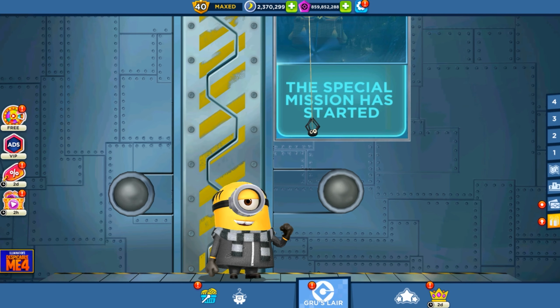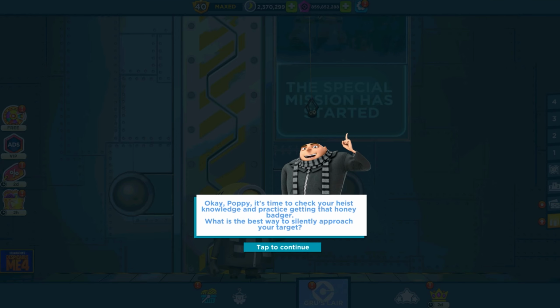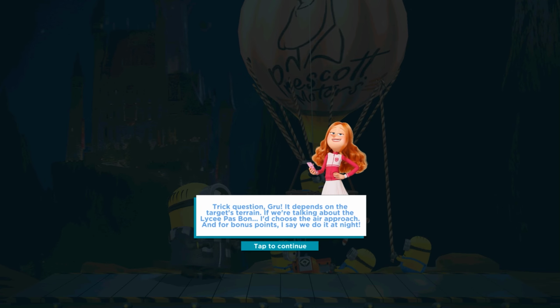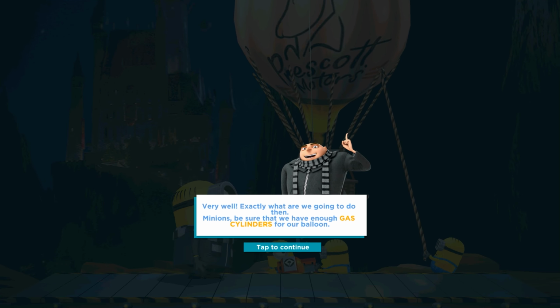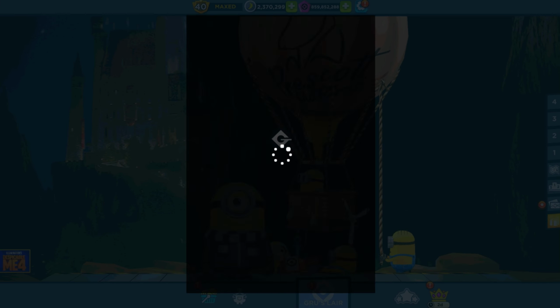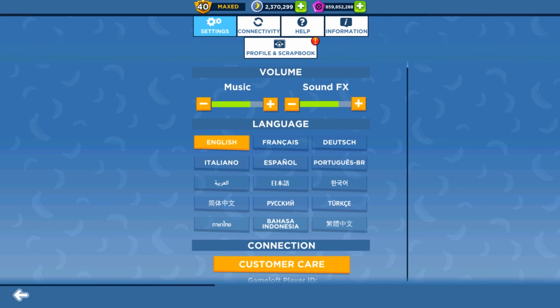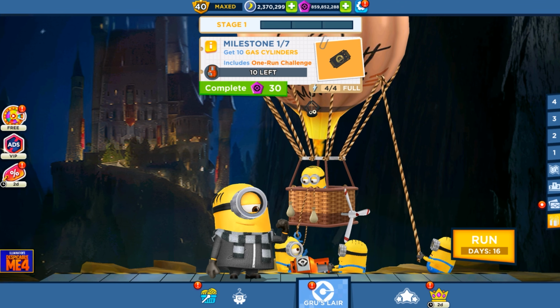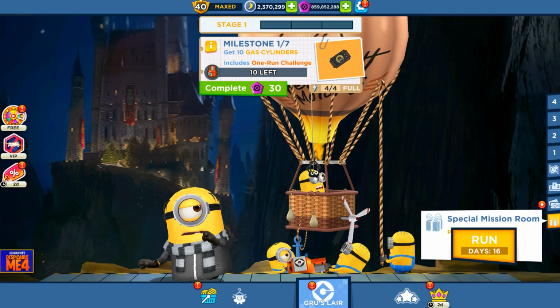Today we are playing in Minion Rush, where we have a new version and the new special mission. So we are gonna check all the details and we will collect the special items, the gas cylinders. Today is 2nd of July and we have the new version of Minion Rush 10.1. And yes, it's a very, very cool Puppy's First Heist.